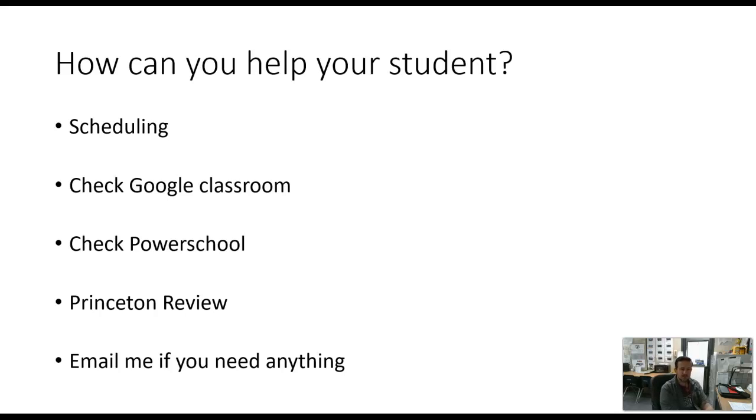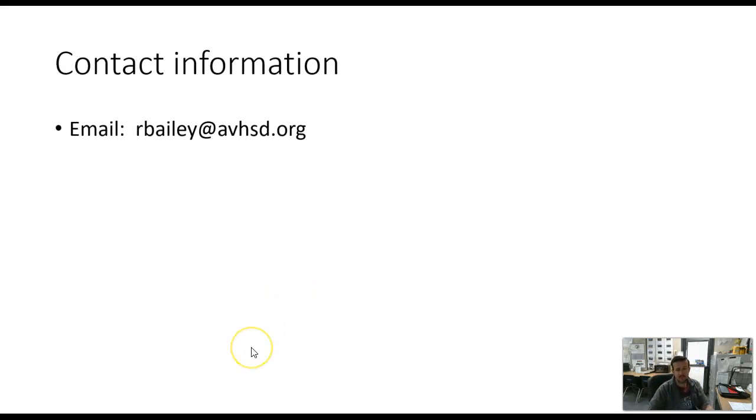Now, if you're interested in the Princeton Review thing and you don't know about it yet, good place to talk to, just call the school, and the counseling office is probably the good people to talk to get figured out on how to sign up for that. And of course, just keep in contact with me through email if you have any questions or concerns or anything like that. So if you need me for anything, that's my email address.